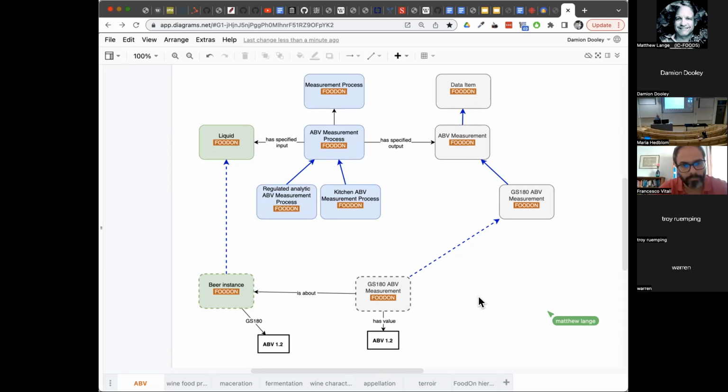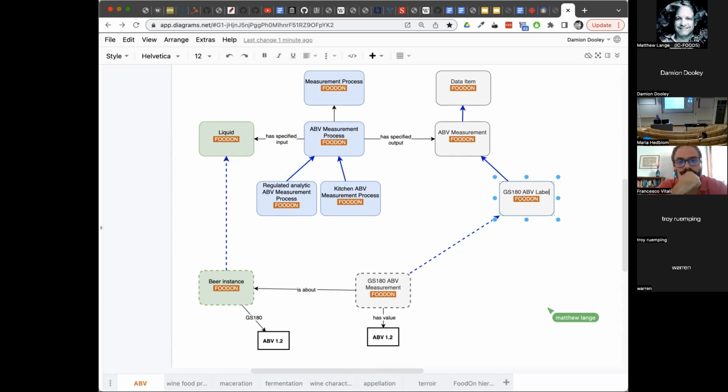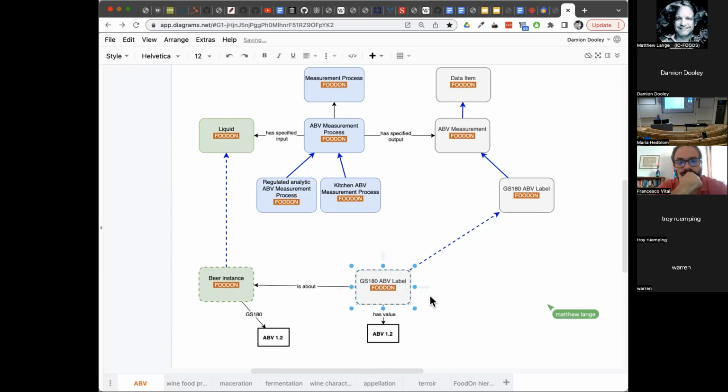All right, so we're not getting too ahead of ourselves. I'm going to change this around and say it's schema.org ABV. And it's the same problem here. The concern that I have is, it'll be interesting to see, because here your solution essentially, Damion, is to create another layer of triples and say, okay, I've derived this ABV label from schema or GS1 data, and then I'm going to infer the fact that I had a measurement process from it. Is that the solution you're proposing?